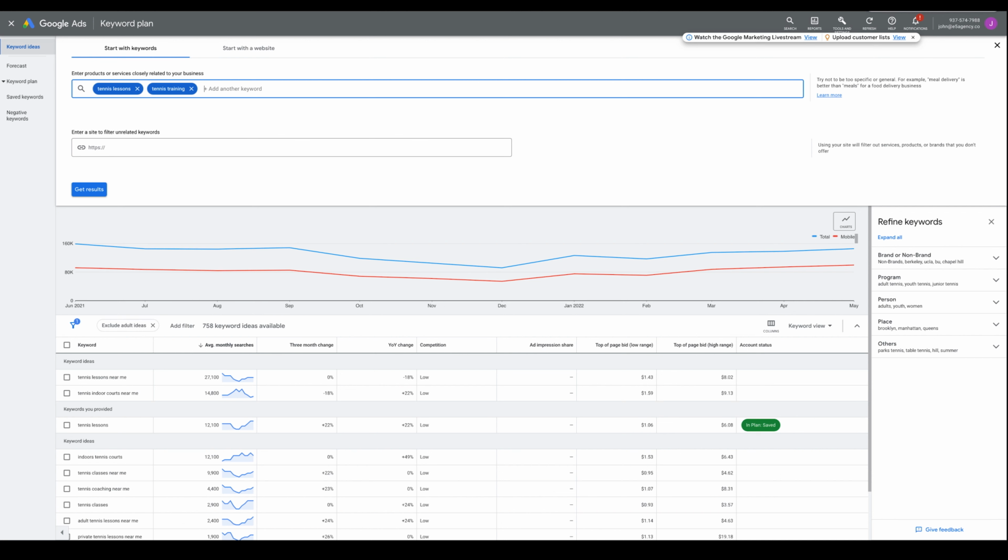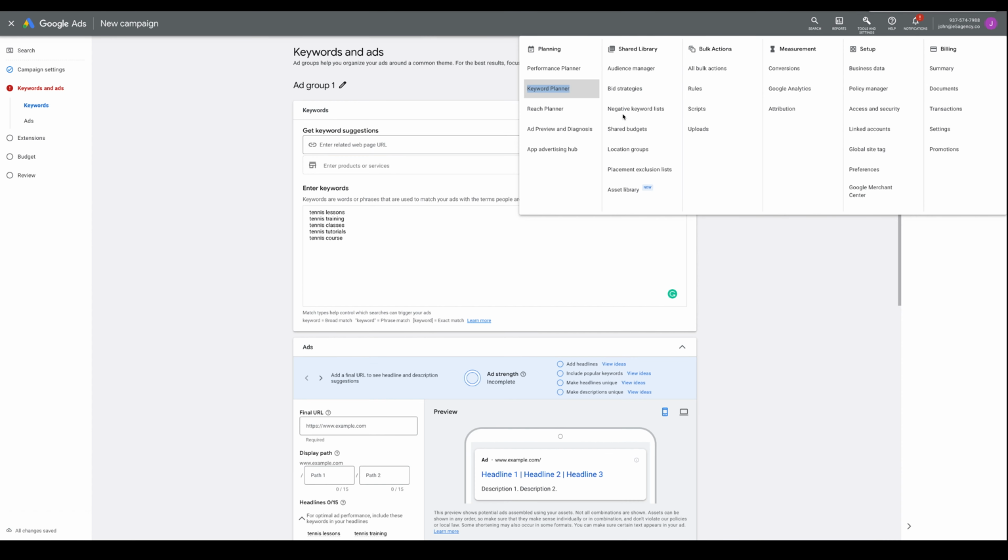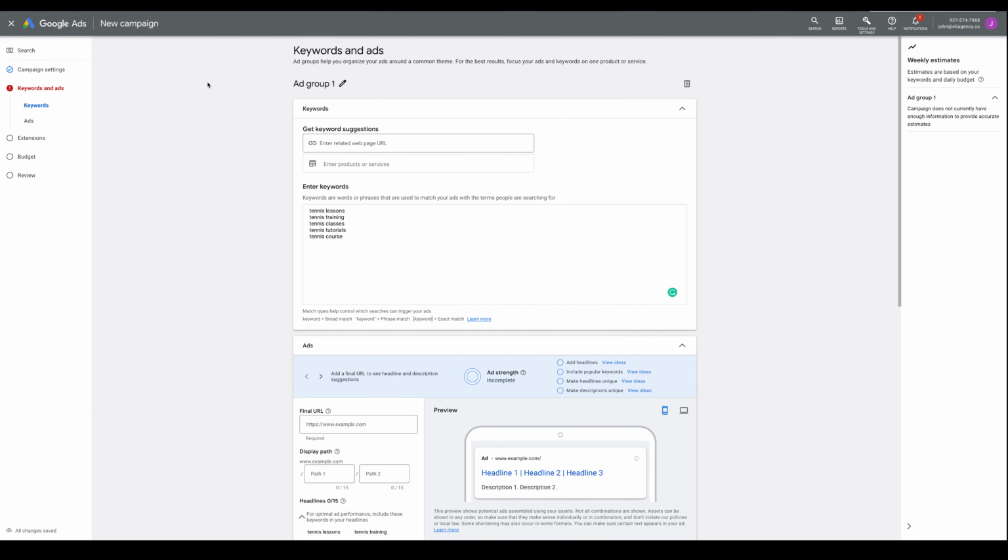And what we're going to be doing is setting up, within our campaign, 5 ad groups. Each of those ad groups is going to be focusing on one keyword. And we're going to be using both the phrase match and the exact match. For the purpose of this example, we're just going to focus on tennis lessons. But to have it set up the right way, we're going to have tennis lessons in square brackets, and we're going to have tennis lessons in inverted commas.